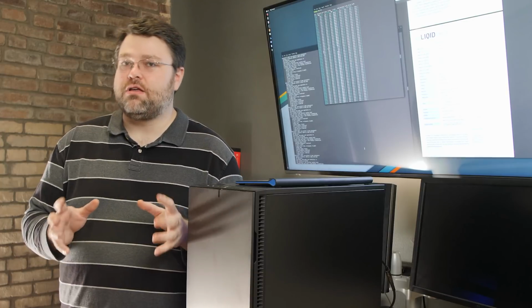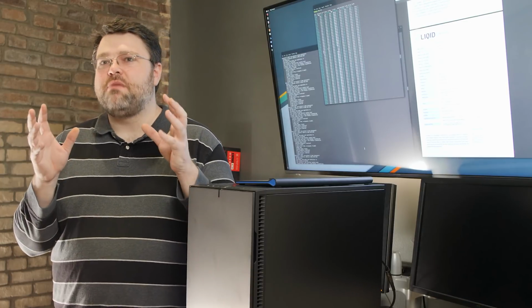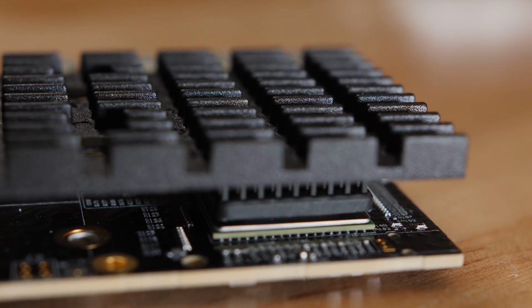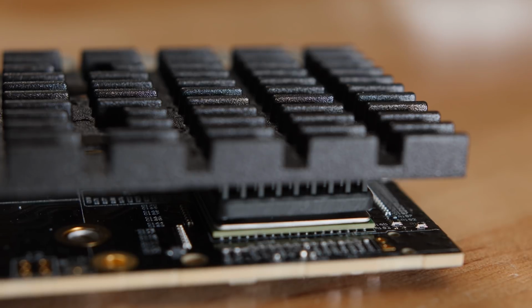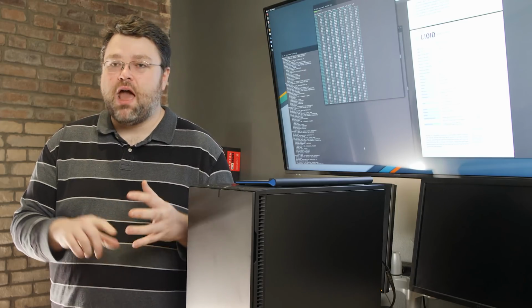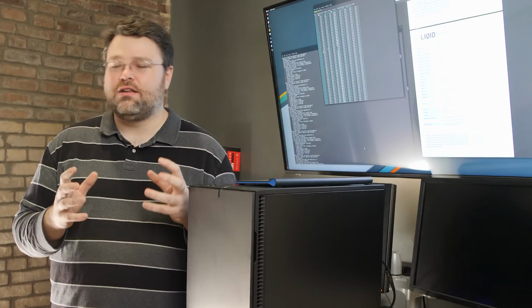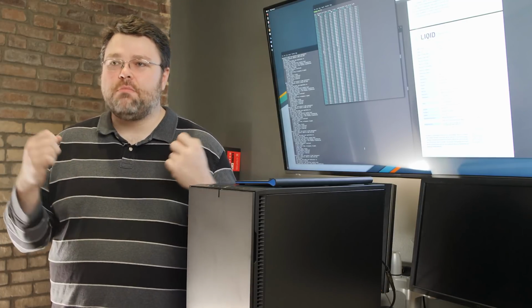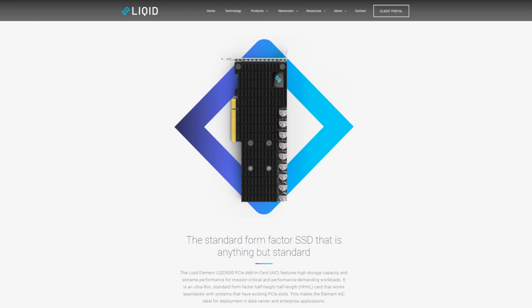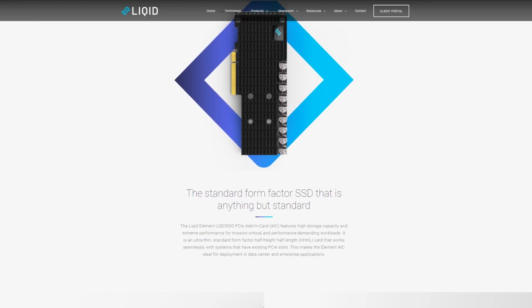Second piece of really awesome, amazing engineering is the PLX bridge. So this is a PCI Express x8 interface that actually has PCI Express x16 worth of lanes. Now the shipping configs on the website, we've got Toshiba NAND flash and Samsung NAND flash. And so it is insanely fast in terms of the number of IOPS and stuff like that, basically just quadruple the numbers that you get from Samsung. But Liqid is a little more conservative than that with the numbers that they advertise on their website.